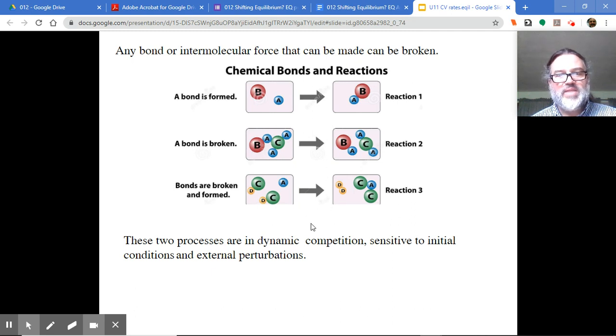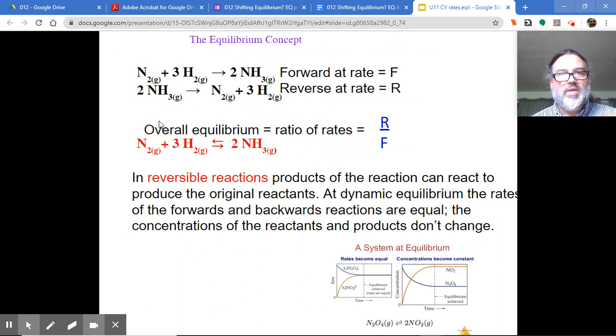What we can see is that there is a dynamic equilibrium between these things being formed and these things being formed. And we show that with this symbol right here. This means that it's reversible. Almost every reaction really at some level is reversible. And A and B will form AB bonded, but AB bonded can break apart back into A and B. That's chemical equilibrium. And we show that with reversible reactions.